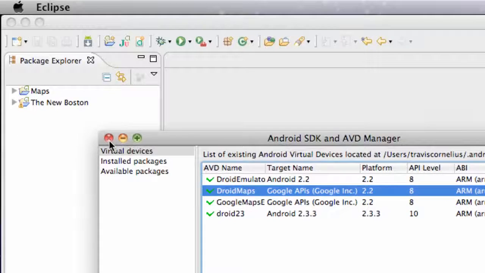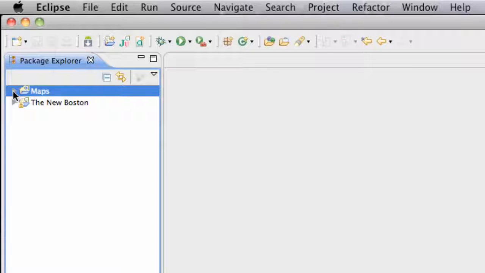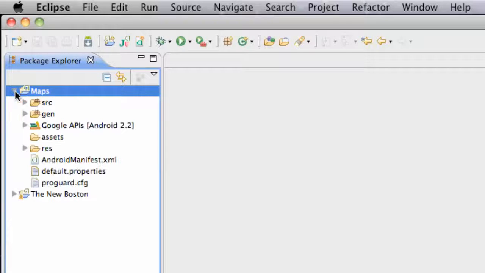Let's get into setting up a project. And also, just to let you guys know, in the next tutorial, you won't see this maps package because, like I said, I already created some tutorials, but the way I created them didn't actually work. So the next tutorial is still going to be the same concept, so just keep that in mind. If you don't see this maps, we're still going to be working with this maps project, but you might not see it in the next tutorial.